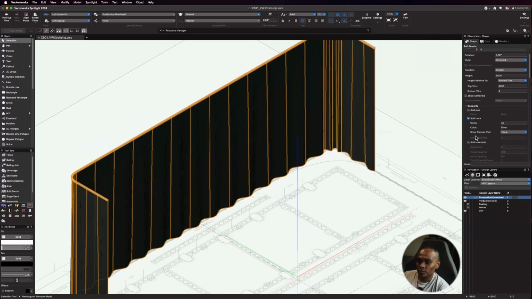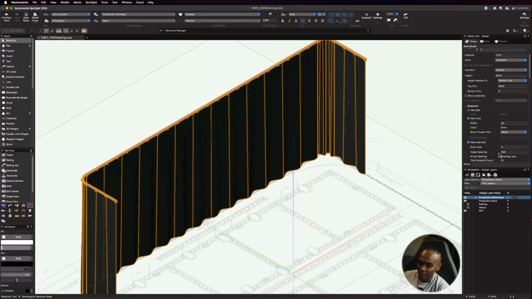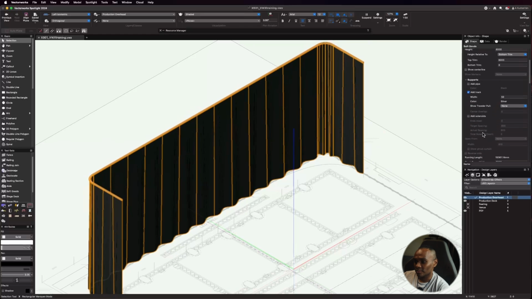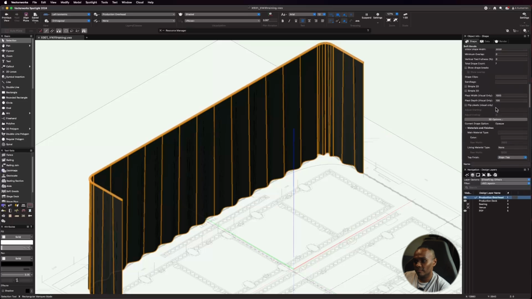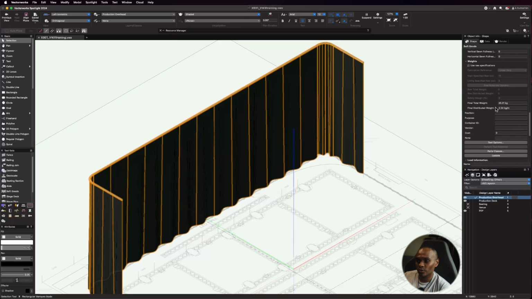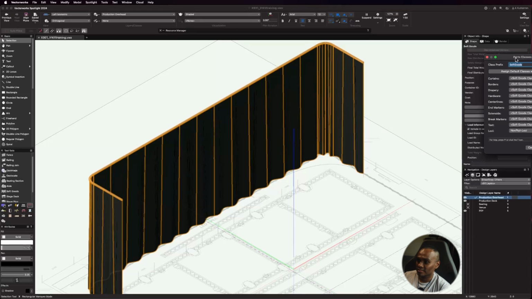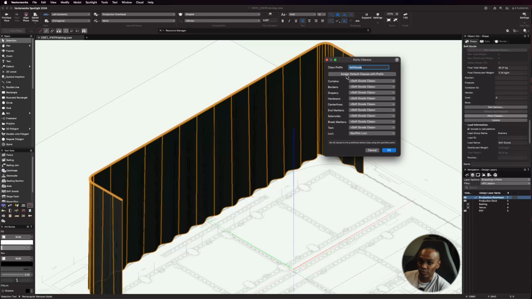If you scroll down further, you also have the option to add in solenoids. So if you intend to use this like a kabuki drop, Vectorworks can help you do the calculation for the number of solenoids that you need, or how much spacing you want to achieve whatever it is that you are trying to do. I'm not using that over here, so I'm going to turn that off. I'm going to go back to a stock drape width of 3 meters. And finally, remember to scroll all the way down, go to parts classes and assign default classes with prefix, so that Vectorworks can do the housekeeping for you.